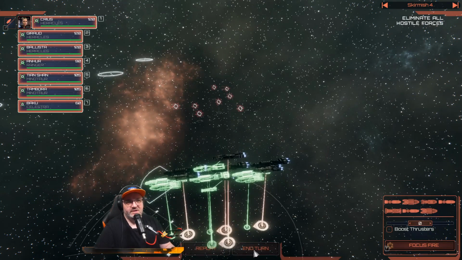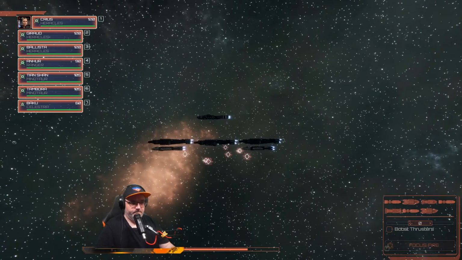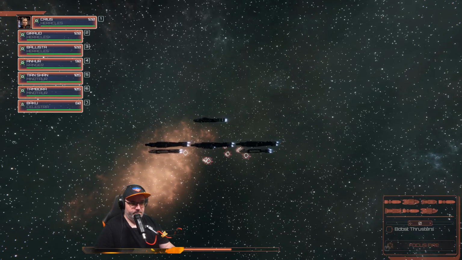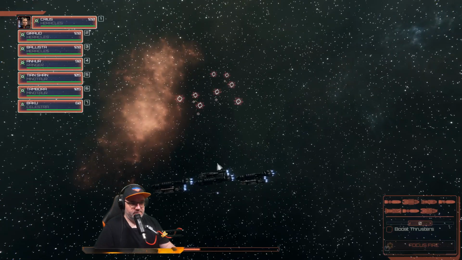I'm not launching any fighters, which just feels weird. I just want to point that out to everyone. It feels so weird. Weapons free, prepare for engagement. Okay, they are now launching fighters.